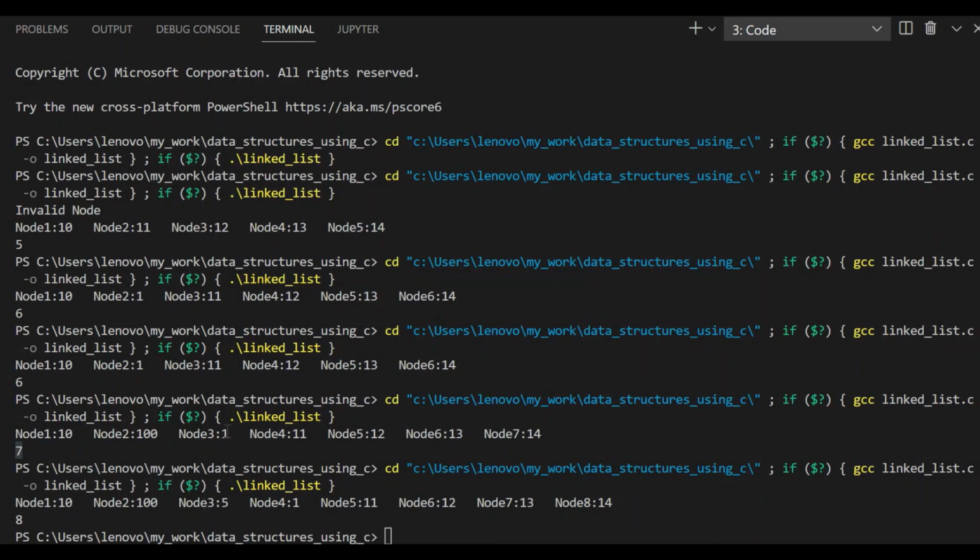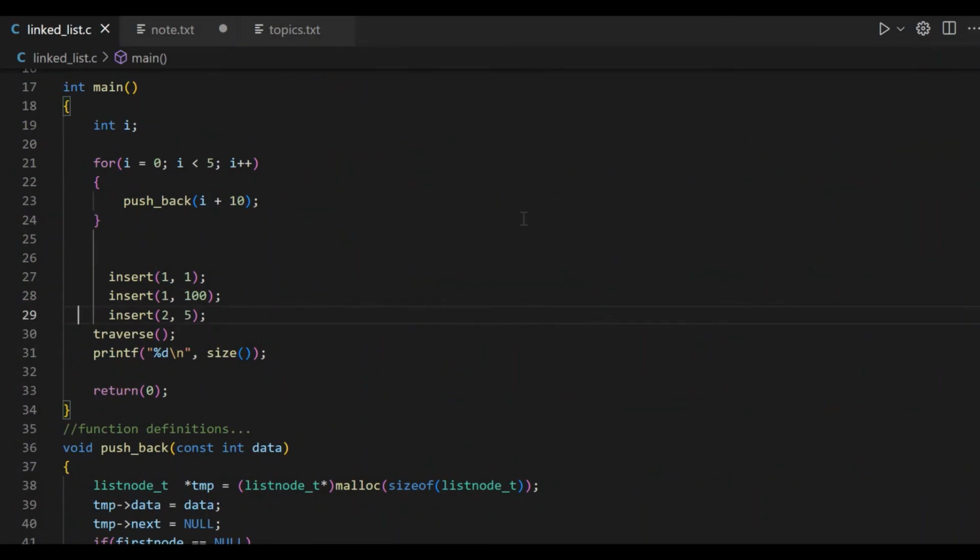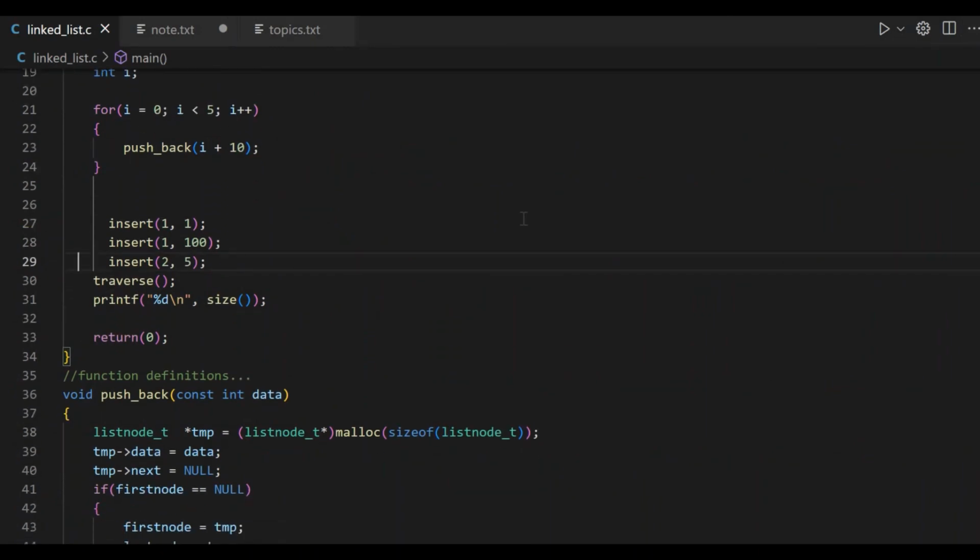Previously node 3 had 1, now it has 5, and node 4 previously had 11, now node 4 has 1. Okay, so all the elements are shifted. Okay, this is how we insert after the nth element. Okay, hope you understand the concept.